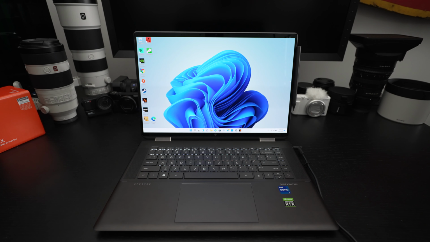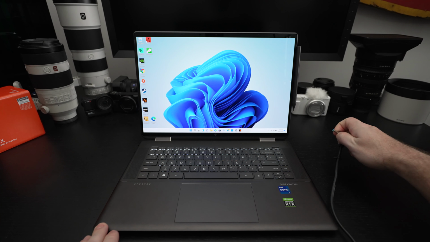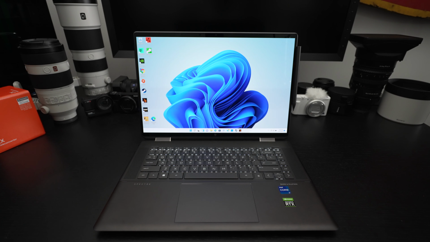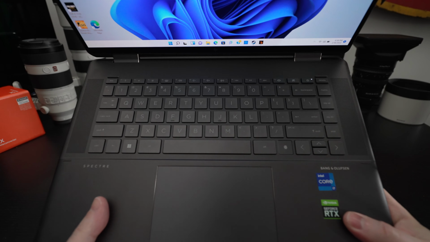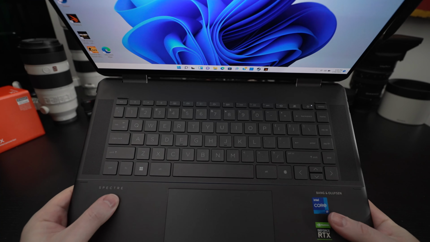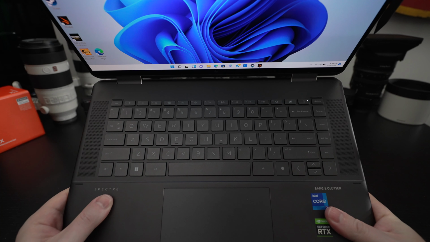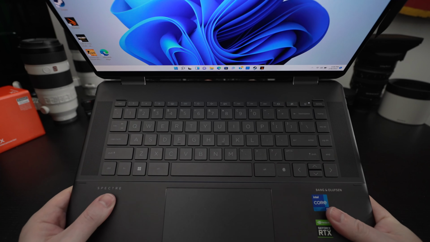The I/O is still solid. I haven't mentioned it through the whole video. Shame on me for that, but let's do that right now. So I'm going to go ahead and disconnect this. And also, just a quick look at that keyboard one last time, because this likely will be my last piece of content. It's a great keyboard. Very comfortable. Anyone that follows my content knows that I'm a big fan of HP's keyboard.